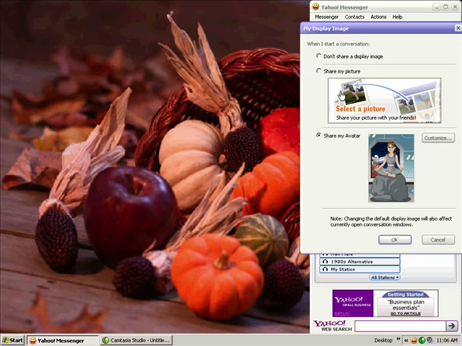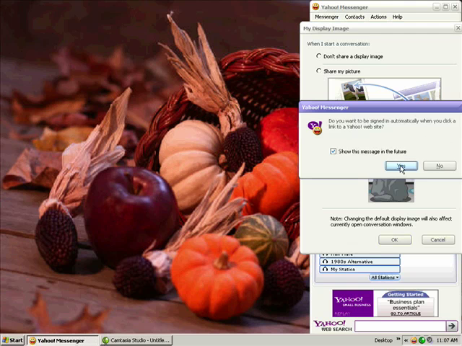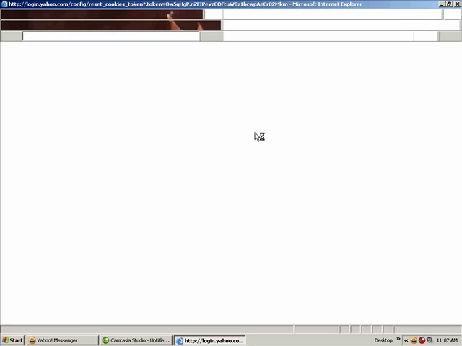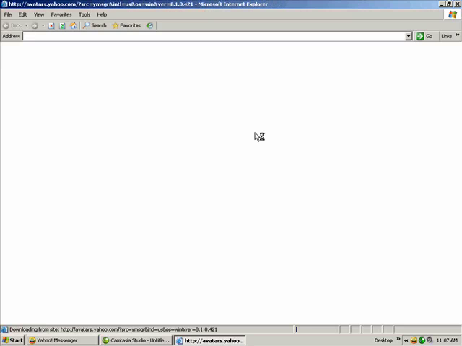You can actually share a real photograph of yourself if you had a photograph that you wanted to share, or some people share pictures of their animals and stuff like that. So if you wanted to do that, you would click on here, or you can go and create an avatar. I've already created my avatar, but if you haven't created one yet, then you would click here, and it would take you to the Yahoo website so that you could build your avatar, and you can choose your hair color and your skin color and what kind of clothes you're wearing and stuff like that. It's kind of a little fun thing.